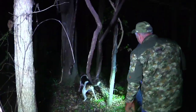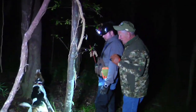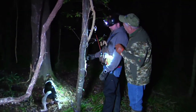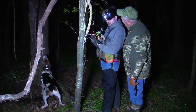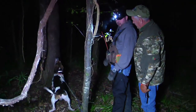We're getting ready to cast Chief again. What's the process here? Because again, these dogs are hunting single. Okay, so tell me what you do. Basically, treed, tie him back. Once he's treed, I see he's got a coon, I praise him. Once I praise him, I tell him dead. He knows that tree's dead. And he's gonna go get another. I walk him a little bit and he's gonna go get another coon.